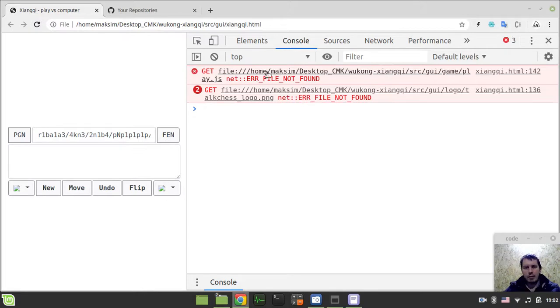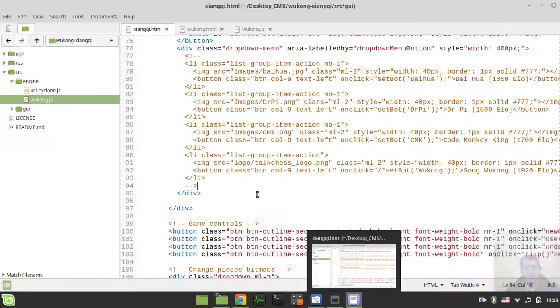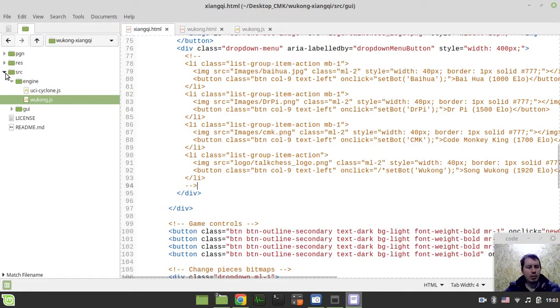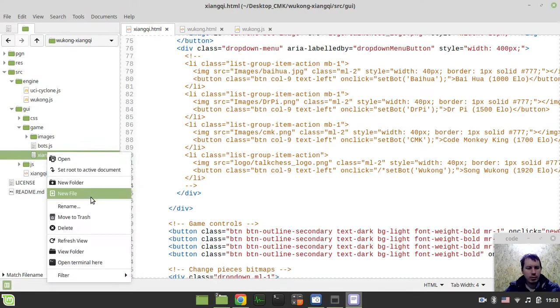Okay, so play.js is not found. Source GUI game. Play.js is not found. Yeah, it's not found because it doesn't exist yet.